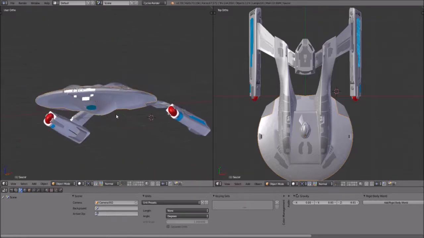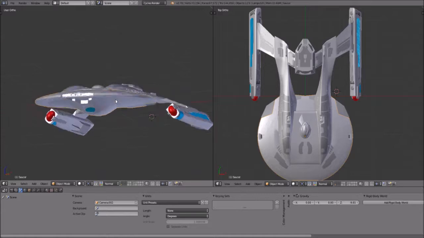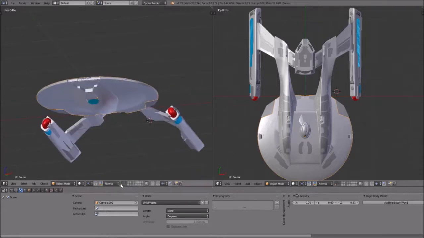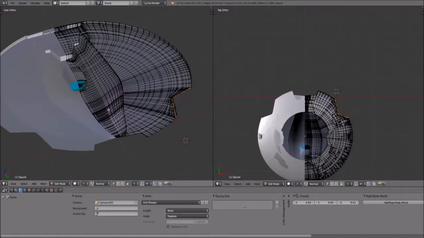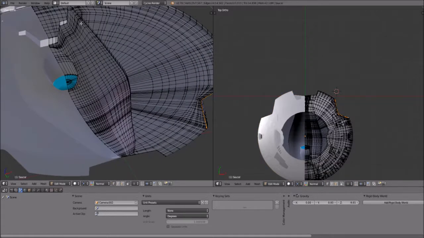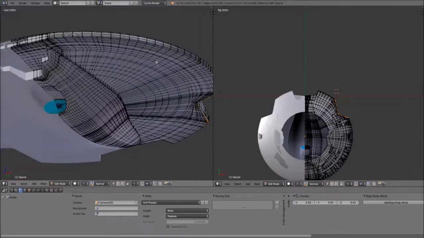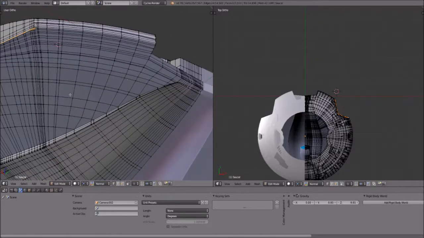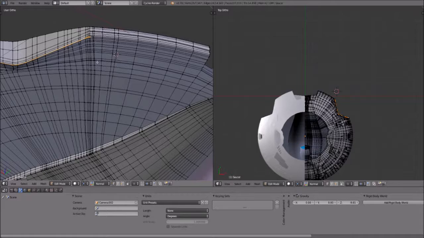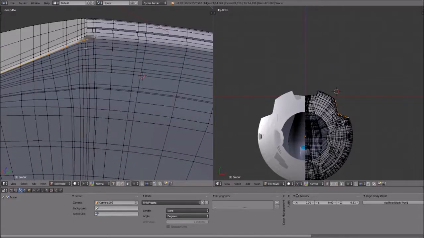Picking up where we left off, working on the saucer section, more particularly the bottom part of the saucer section, I have managed to go ahead and successfully combine this portion here with the bottom section and reintegrated it back into the top section. Still have some little minor tweaks that I need to do, which I'll pick up a little bit later, more towards the end of the housekeeping session of this tutorial.